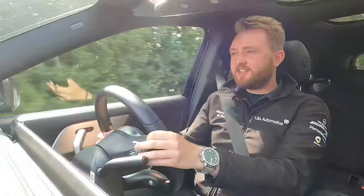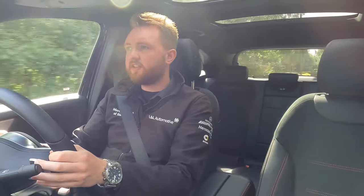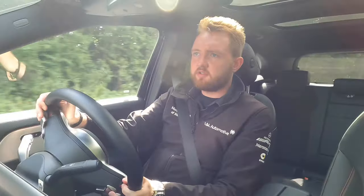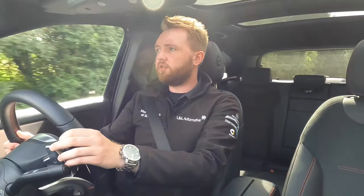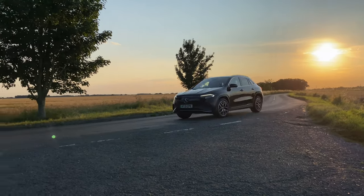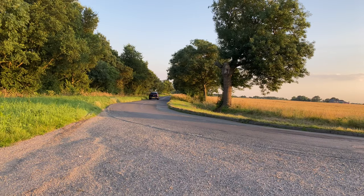Now, there is a slightly different art form to B-road driving in an electric car. So I need to load the car up and guide it into corners, not throw it in. They're happiest when they're guided in, I'd say. Use the weight, use the low center of gravity to your advantage to get the car set up nicely. It's got good traction, holding on around the corner, and then fire as you come out.